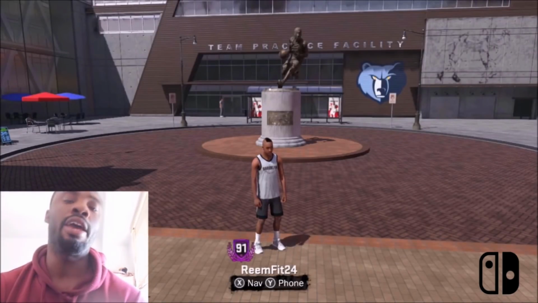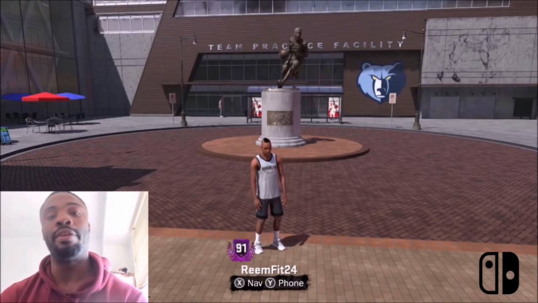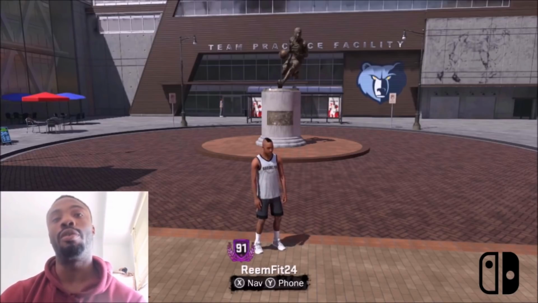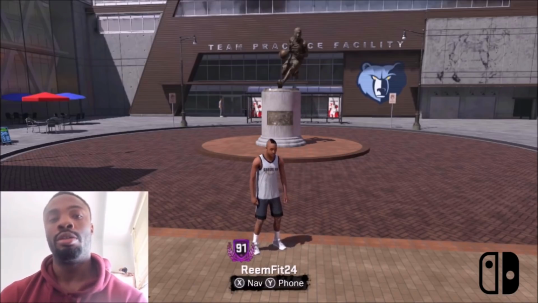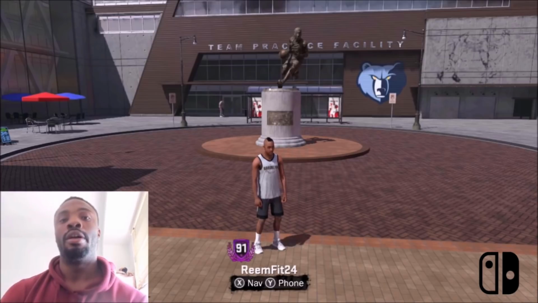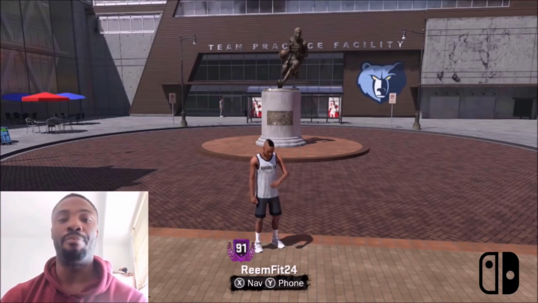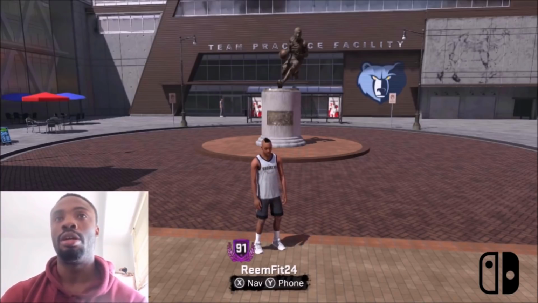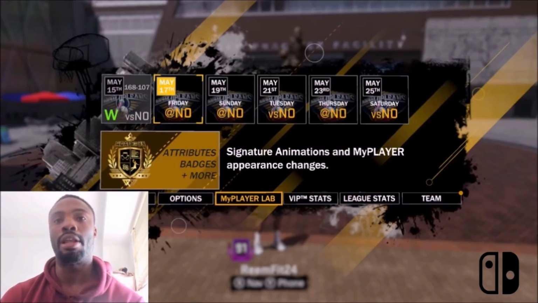Okay, we are back, and this time we are on the Nintendo Switch. For the purposes of this video, I'm going to be transferring over the same Elite 1 rhythm dribble from my playmaking shot creator to my Peer Stretch 5. Now, the only difference is now I'm going to be using my existing player versus a player that I've made just to do the glitch. But the process is still the same. You go into my player lab.